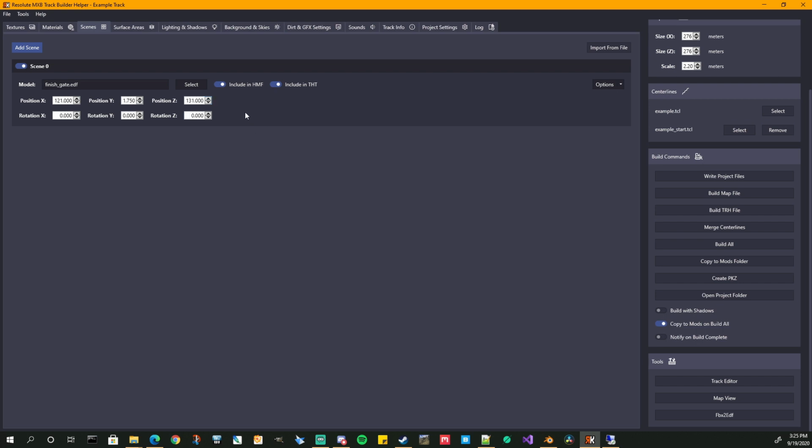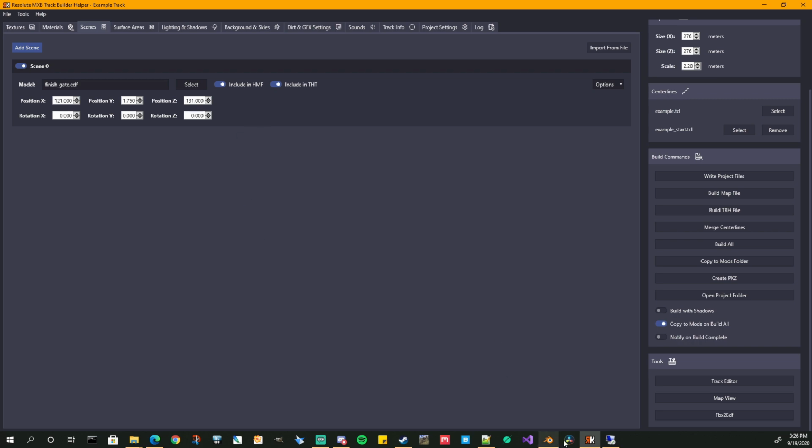Now, I'm not going to exactly show you this. I'll show you a little bit in Blender. The reason we're setting the exact position on this object here is because this is one object where the origin is 0, 0, 0, and we're moving it manually to be in a specific place on our map.